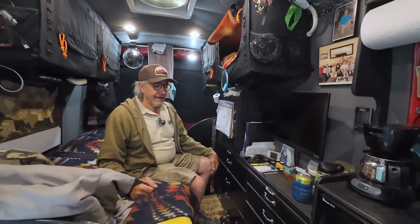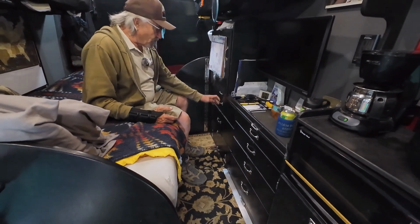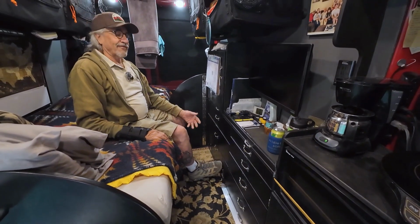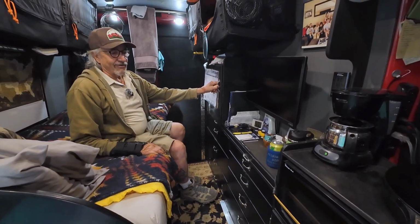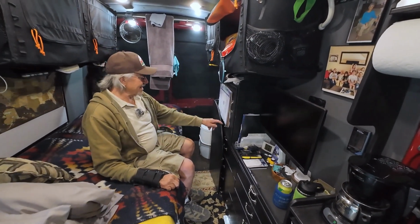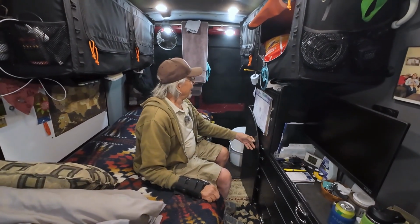Yeah, neat. Now you said you were most proud of your specific cabinet build here. Tell me about these. Well, I needed places for storage, so I have food storage and toiletries and silverware. This is all my stuff for my toilet paper, all that stuff, all the bathroom stuff's down there. This was kind of an afterthought, as was the microwave cabinet. This is my bathroom back here. I have a cassette toilet with a door, and if you need more privacy, you can open this door and that shuts off the whole bathroom. So you're kind of hidden. And that's about it.